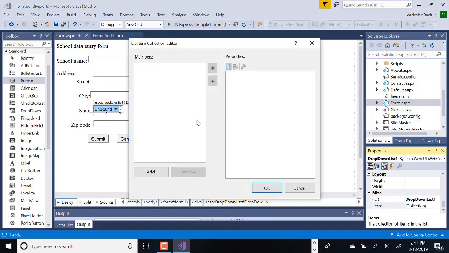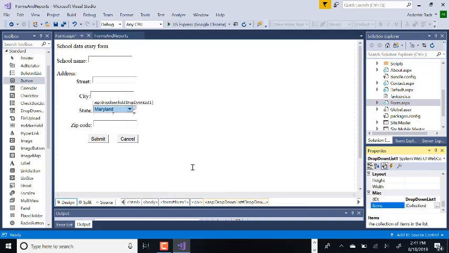So if I click here, I can add, for example, Maryland. Add another one, Virginia. Washington, D.C., for example, District of Columbia. Okay, so I think that's enough.